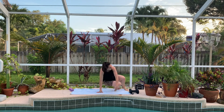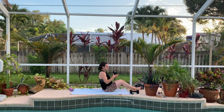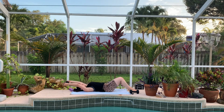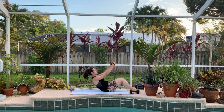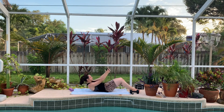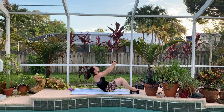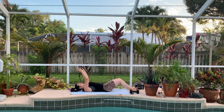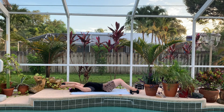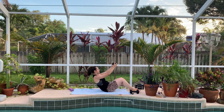Okay. So one weight. Come on down. So weight here, you're gonna pull it over and crunch up. This isn't a fast move. Keep it in that core. Come down nice and slow, one vertebrae at a time. Keep it in the abs. Pull the weight over the head. You'll feel that stretch in your abs.